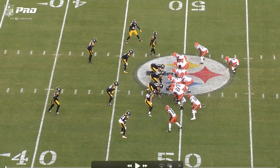What the Browns end up doing, they are going to try to run a sweep to the left. And how they're going to accomplish this, they're going to have the tight end lead block. So he's going to be responsible for taking the edge here, Alex Highsmith. And they're going to try to get the wide receiver to come back and block Elandon Roberts. And this, to me, and I think to most people that watch this play, will be seen as the flaw in the plan. They additionally pull the left guard to come out ahead of the sweep. So let's watch this in action.